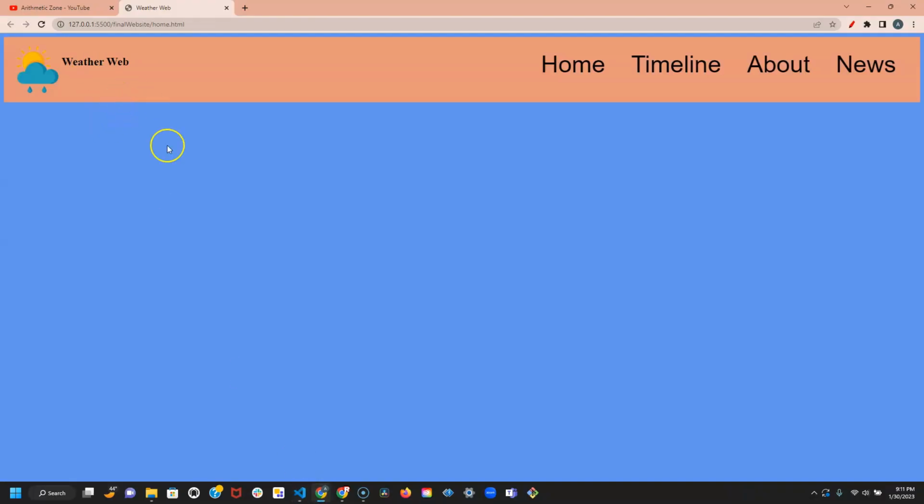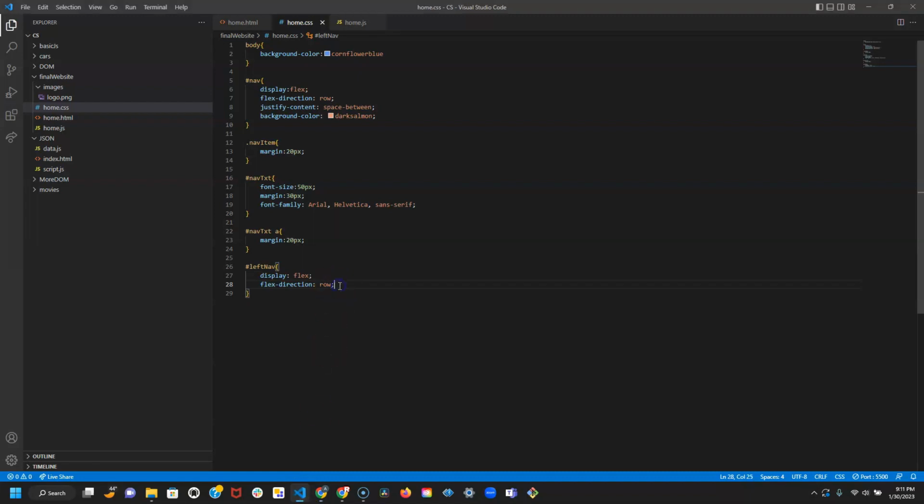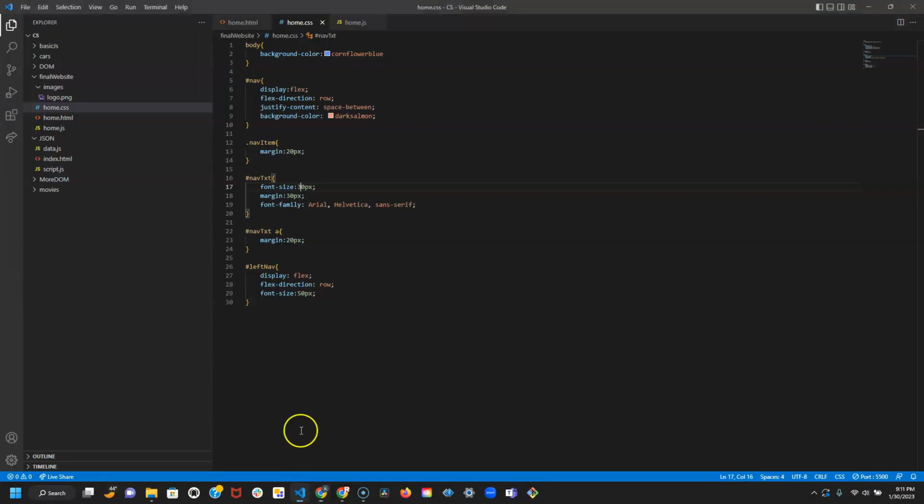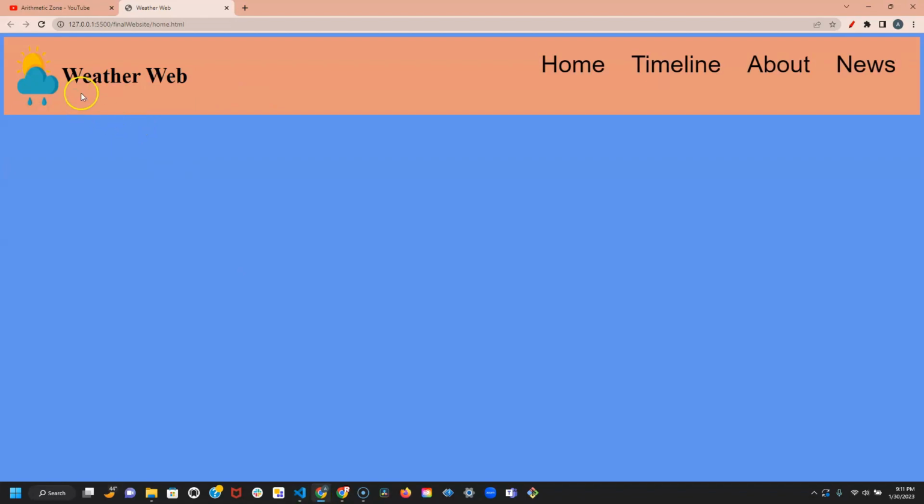Alright, and obviously the font size could be much bigger, 50 pixels, and I'm actually going to reduce the size of this. Okay, never mind, that looks really bad. Never mind. So go back to 50, let's say 30.